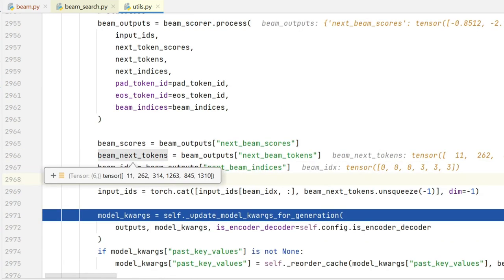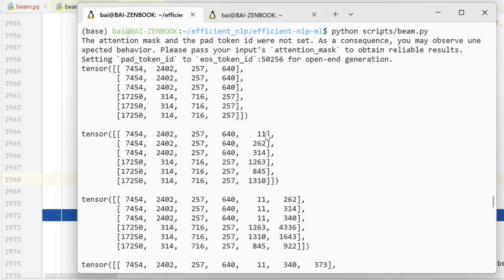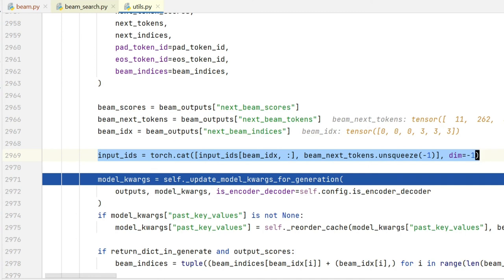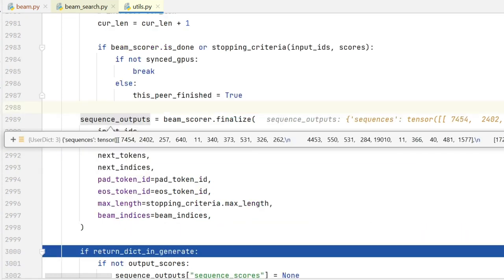Next, we convert all of the highest scoring beams into token IDs. And here we have 6 different token IDs. And conveniently, these are the same 6 tokens that have been added to the end of this input IDs tensor. So this line here just appends the next tokens to the input IDs tensor and continues iterating the loop until we're done. And this loop continues until it finishes generating all of the beams, and then it calls the finalize function to turn the tensors into a list of token IDs to return for each of the input sequences.